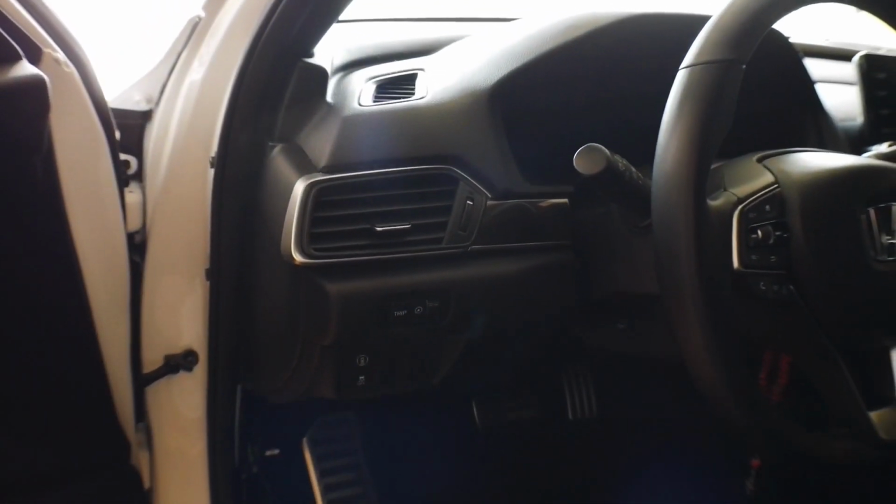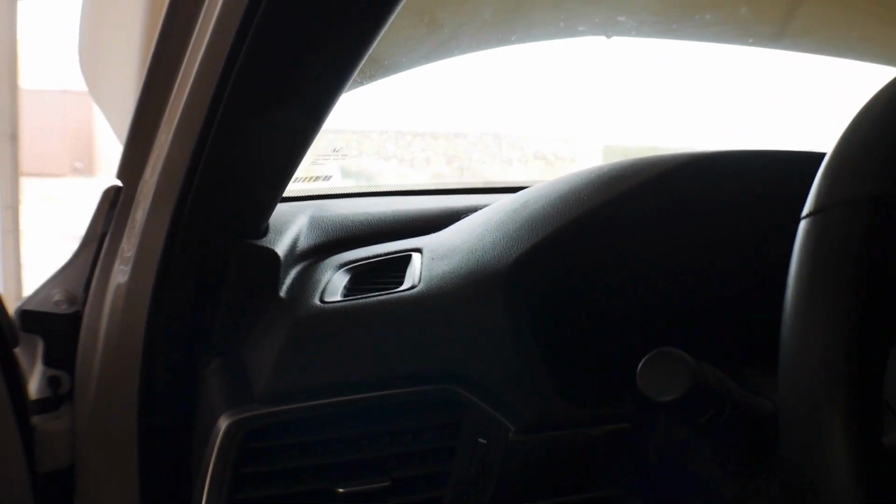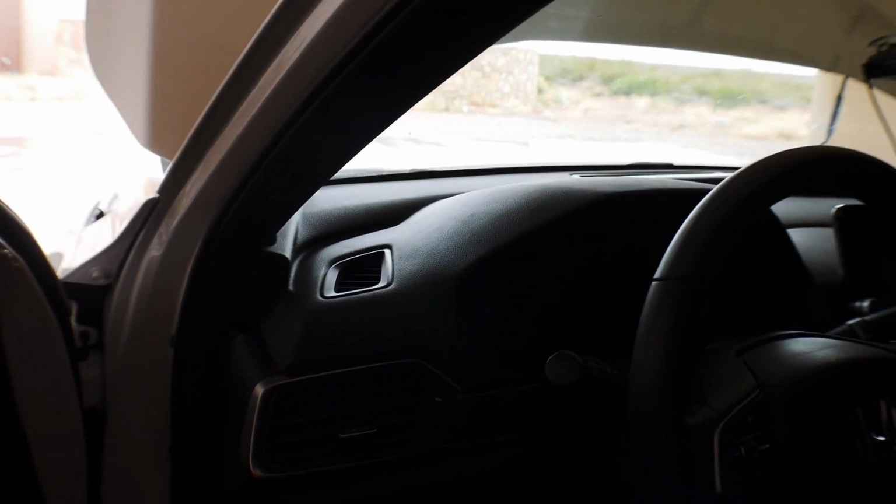This is where we're at in the vehicle. And now we're gonna start to plug in the actual cable. And then we're gonna get the gauge mounted up right here. So let's get to that process.